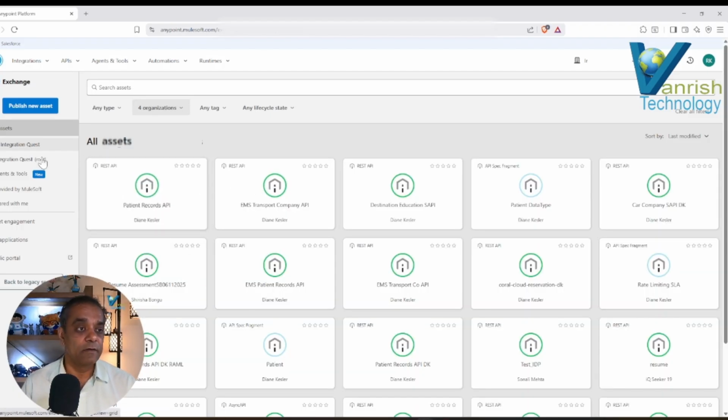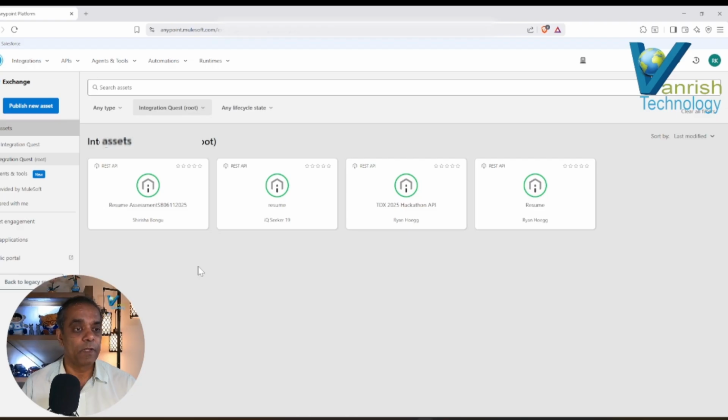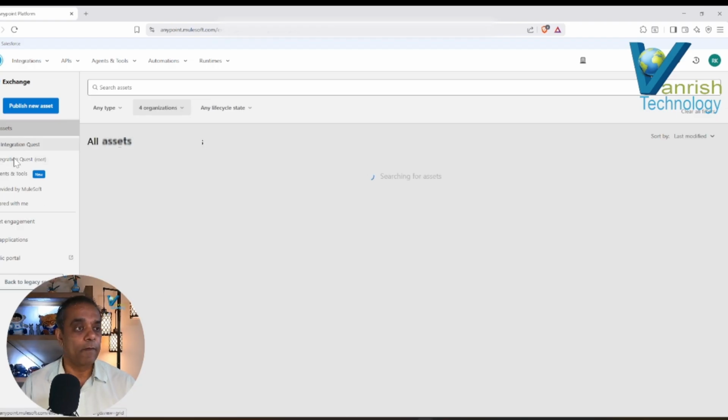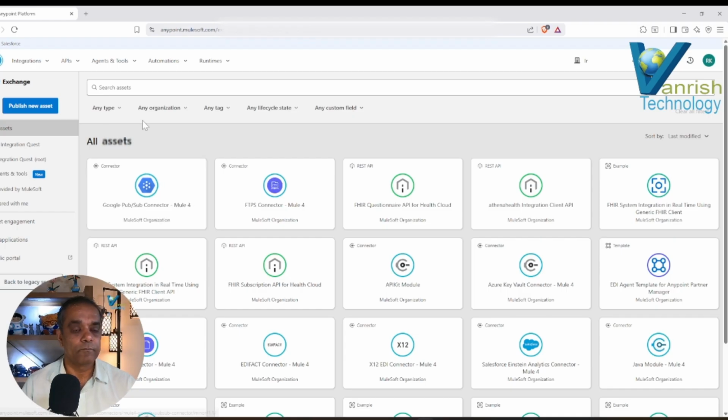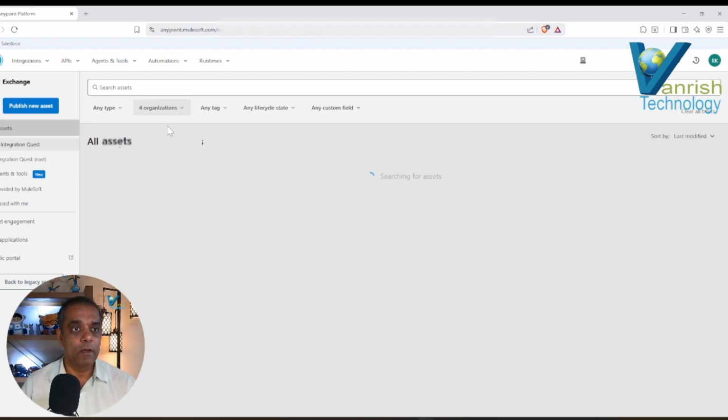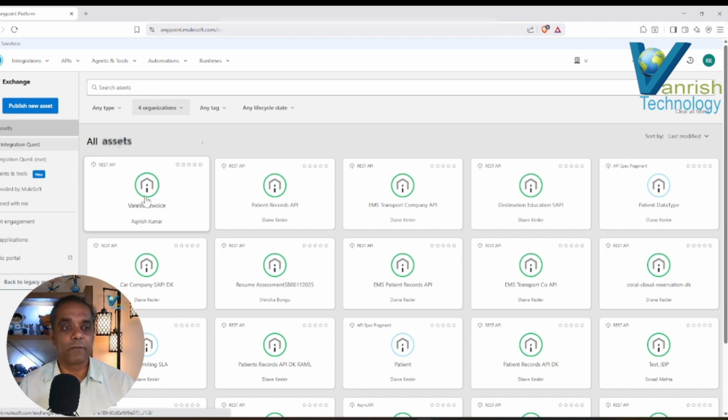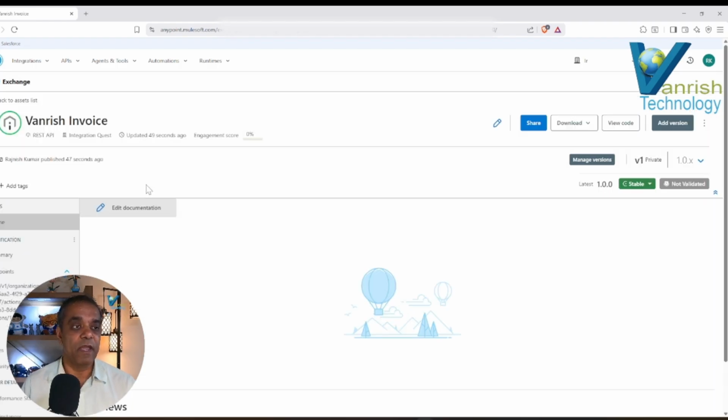Now this exchange is populated over here. You can see this invoice came in as a REST API, and there are two endpoints exposed for you. One is for the POST. You can post this information into your API, which you can validate. You can get the token and everything.